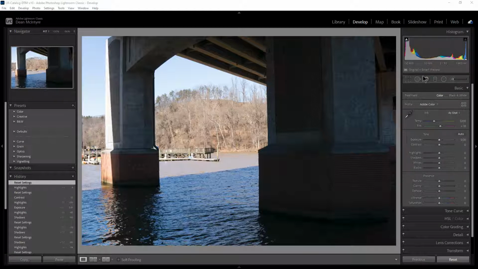We have it on develop so that we can adjust the tones of this photograph. Now this photograph's a DNG, which is a raw format of photograph, so it actually has more information that we can extract from highlights and shadows than, say, a JPEG. A JPEG limits what the range is that's recorded on the film itself.